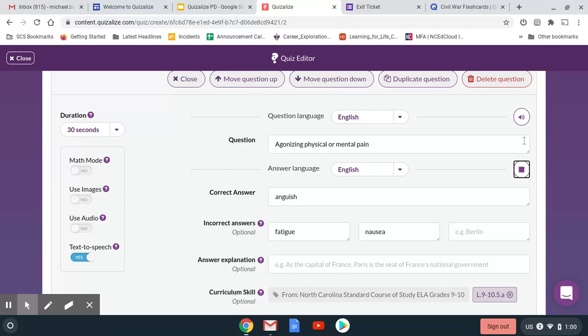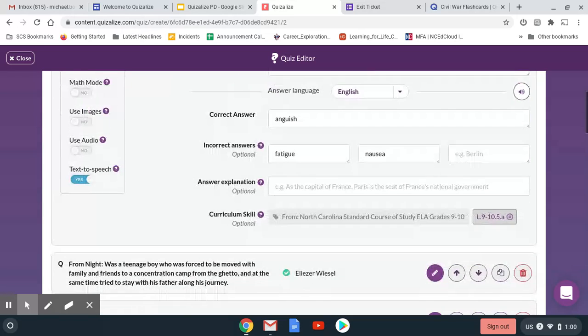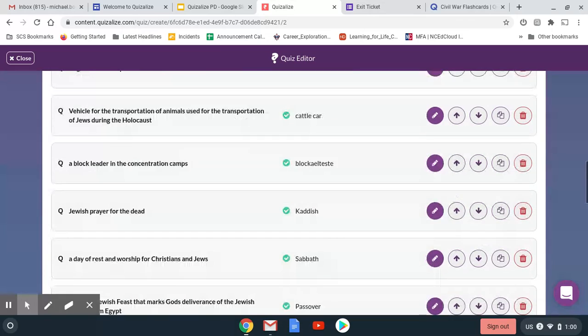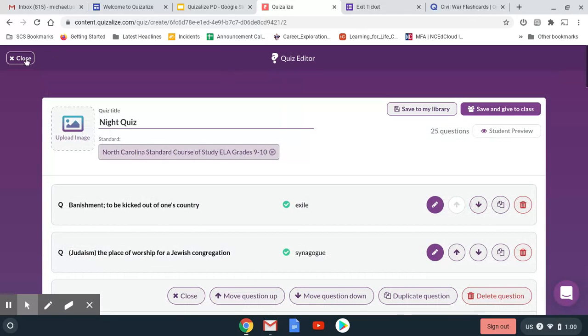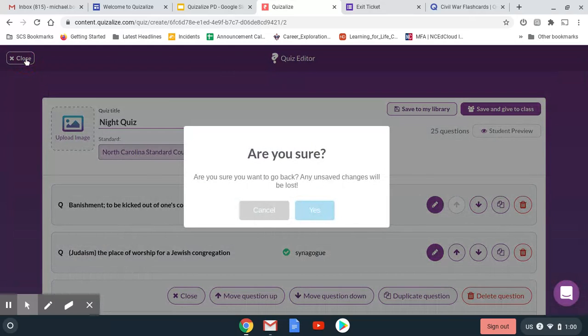Anguish, fatigue, nausea. There you go. It read the choices to us. I'm not sure why it's not reading that. Agonizing physical or mental pain. There it goes. It read the question that time. Okay. So that's that option, the read aloud function. We'll close out. Not going to save anything else.